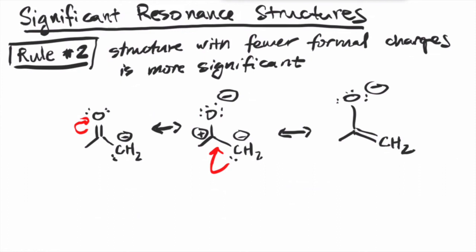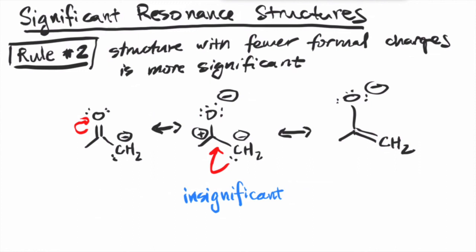Now notice that you started out with one negative charge, and then in the middle structure you've created 3 charges, 2 negatives and 1 positive, which is a net of negative charge, so that's legitimate. However, because you've created so many new charges, that structure is very unlikely, so it's going to be your insignificant structure. And so we have 2 left, the one on the left and the one on the right. Both these structures have only 1 negative charge. So how do we break this tie?